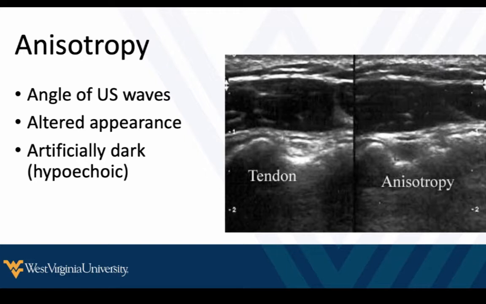It's called anisotropy, and this is something where when the ultrasound beam strikes some structures, usually tendons or nerves, we like the beam to come in a very perpendicular fashion to those structures so they keep their normal appearance. If we're imaging them from a certain angle and it's not perpendicular, then that can make them falsely appear dark. And dark, especially in a tendon, can be associated with pathology like tendinitis or inflammation. So we just have to be careful that if we see this kind of finding, that it's not due to anisotropy, that it is actual pathology.